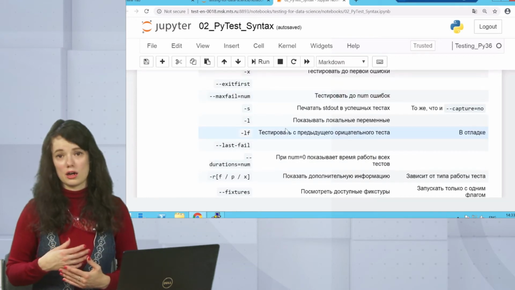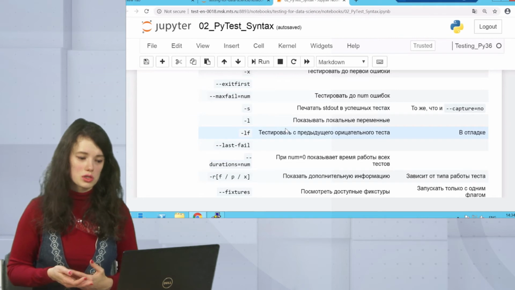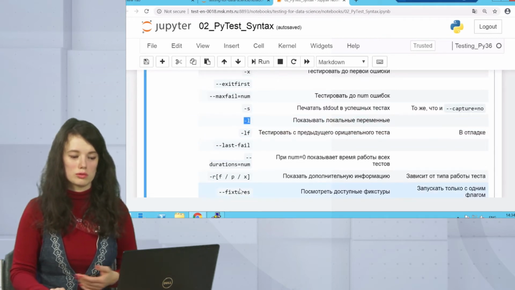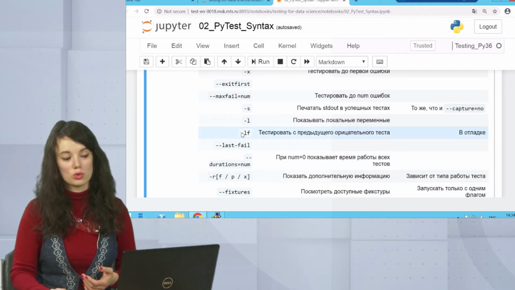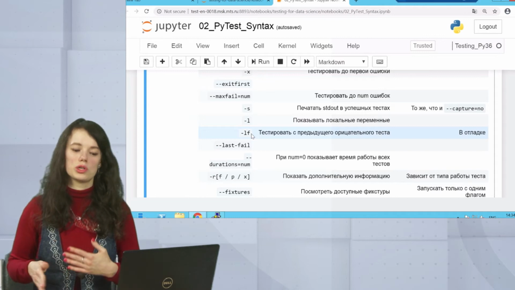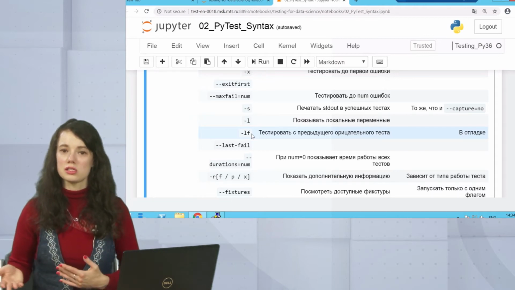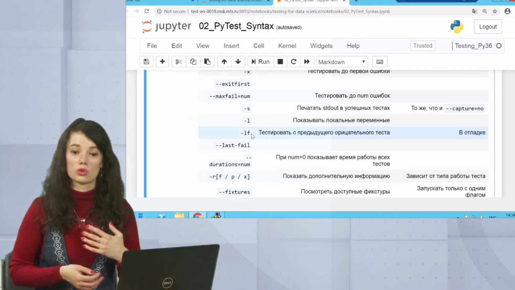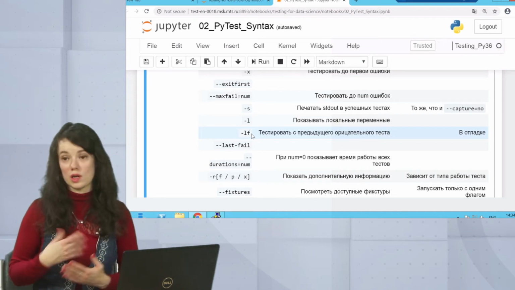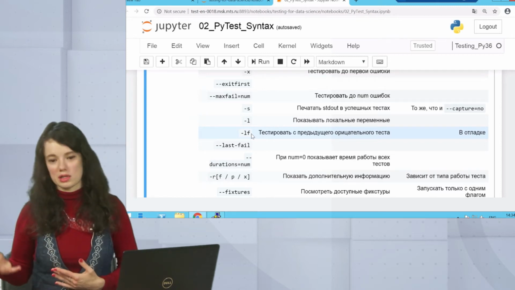There are other useful options. For example, you may want to show local variables. You may want to start with the test which failed last, to make your testing faster and to see sooner what happened with the test.